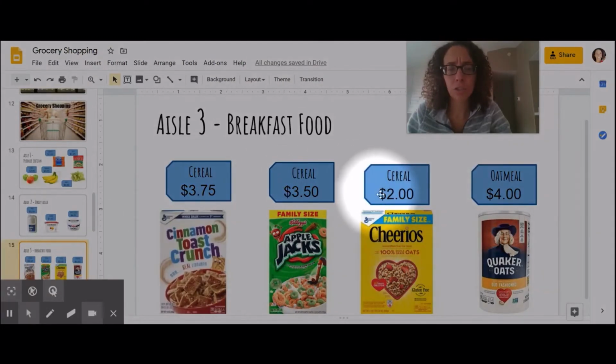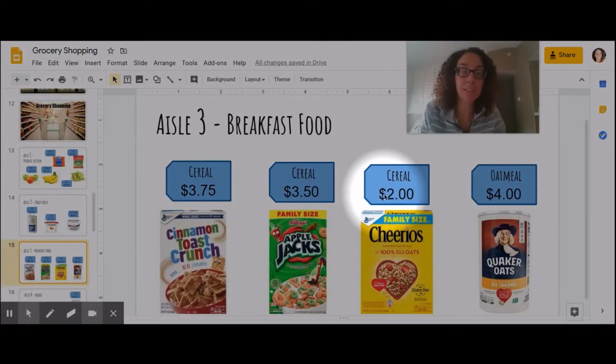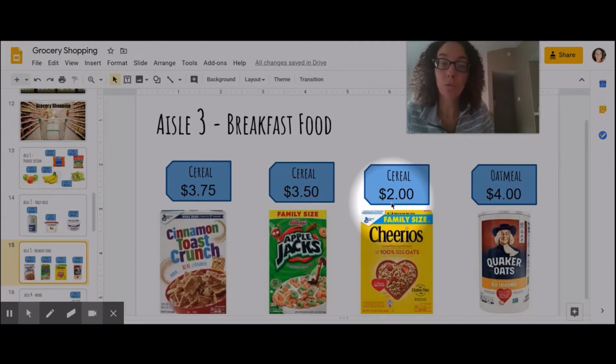How much is that box of cereal? You're right. This number says 2. It costs $2 for that box of cereal. Let's go write it in our shopping list.